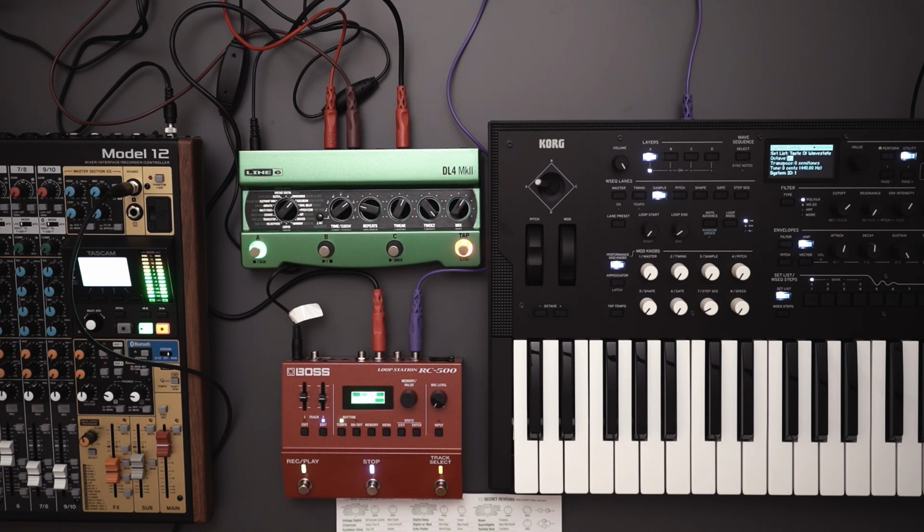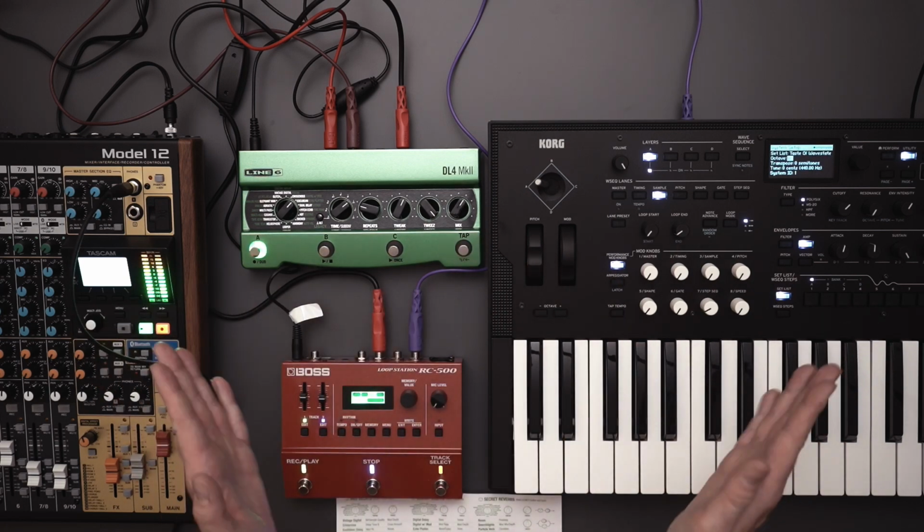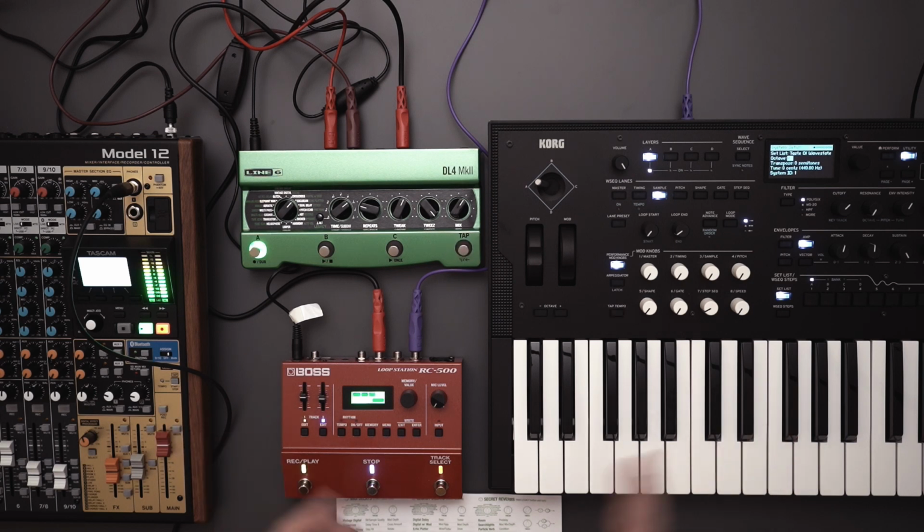So the particle verb has a very narrow center to it. I don't think it has a stereo spread. So with something with a stereo spread, it sounds really cool. It's like you have the reverb in the center, and then out on the edges you have the crisscross. It's very beautiful.